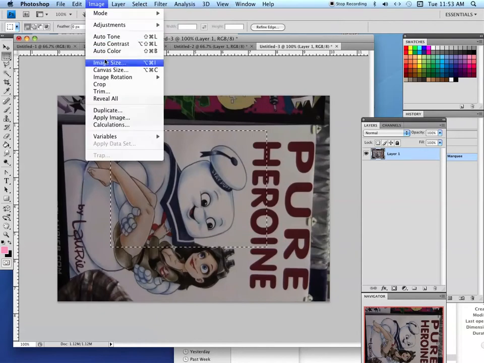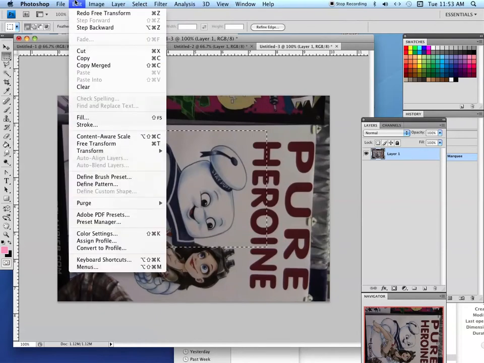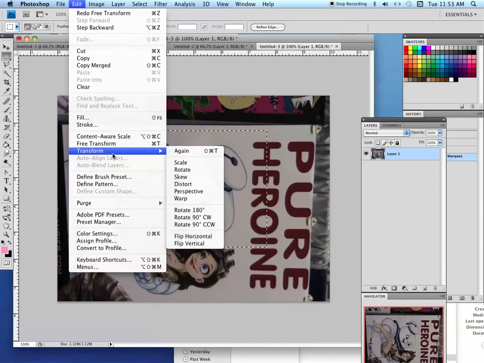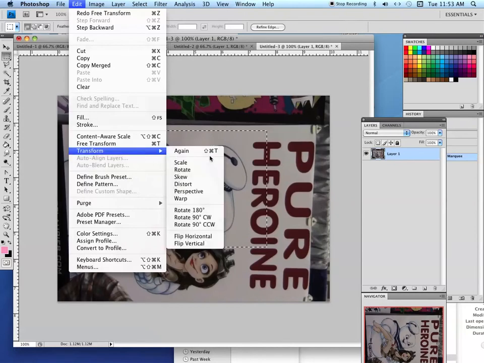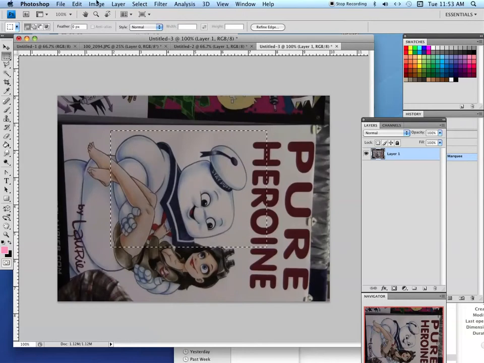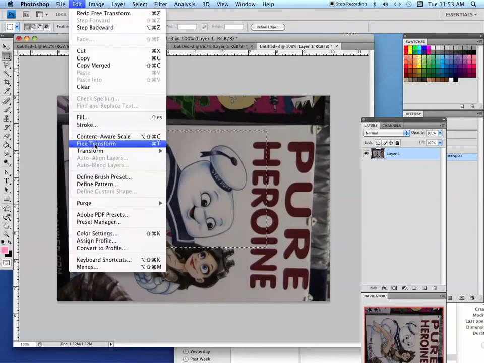You also have a shortcut for altering your shape. You can see up here there's the Free Transform, which is the Command T or Shift Command T tool. I think that says it again, sorry, my dyslexia. The Shift Command T tool, or whatever your keyboard shortcuts are on a PC, you can manually do that with your keyboard, and then you don't have to constantly go up here to Edit and Transform.